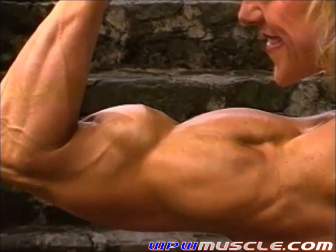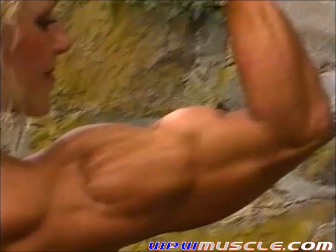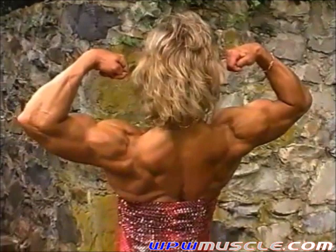Keep going with the back shots there. Yeah. Good. Just work your back. Gee, I wonder if Steve would want to use one of these on the back page. No.